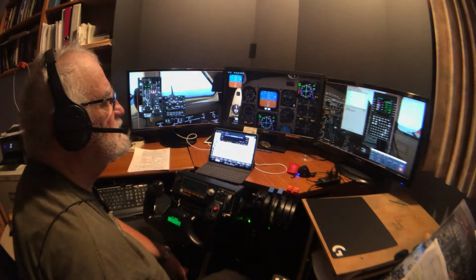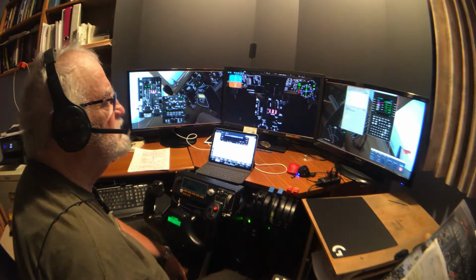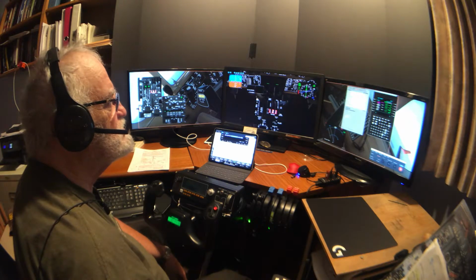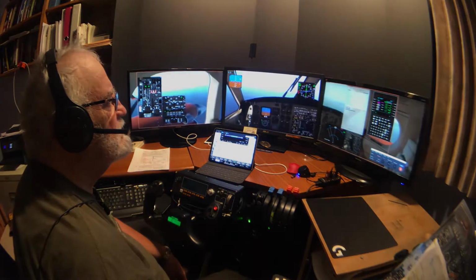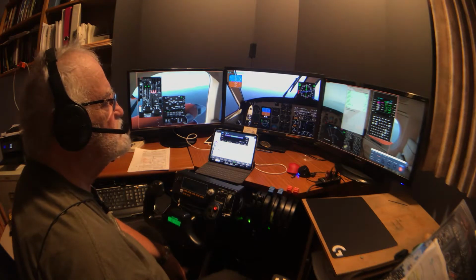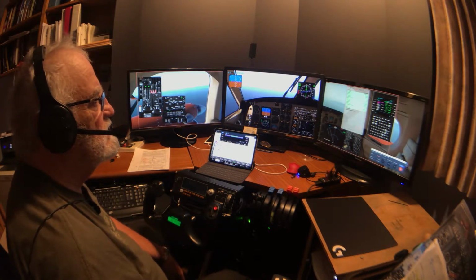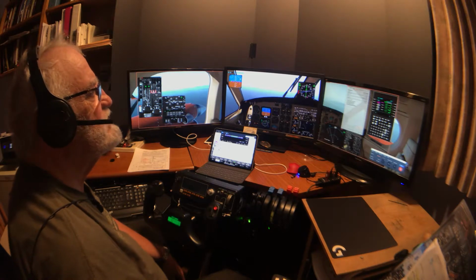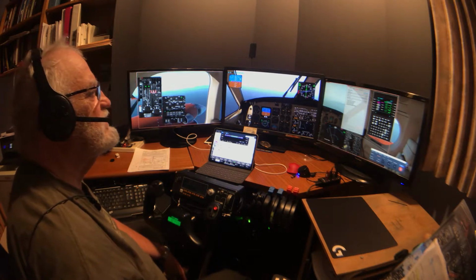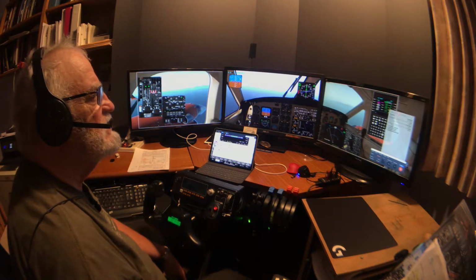Set. Flaps. Too early to set them yet, but we'll use approach. Approach checklist complete. Okay, we did that a little bit prematurely, I think. So we'll put up the before landing checklist there now. I'll get that out of the way again here.